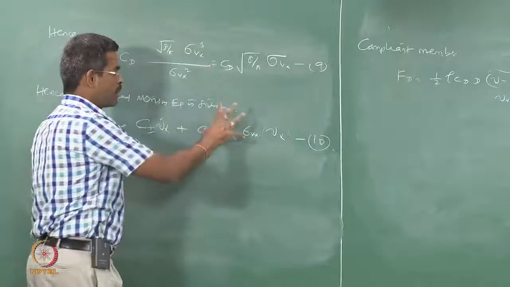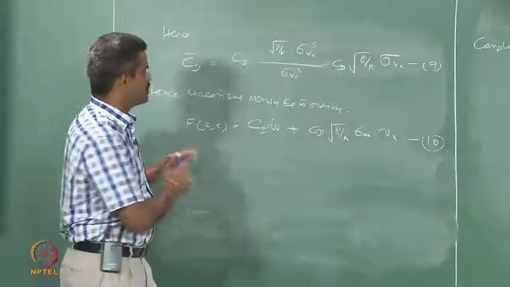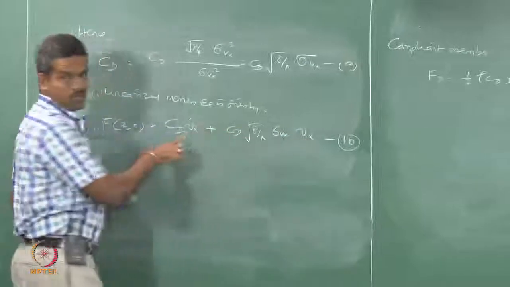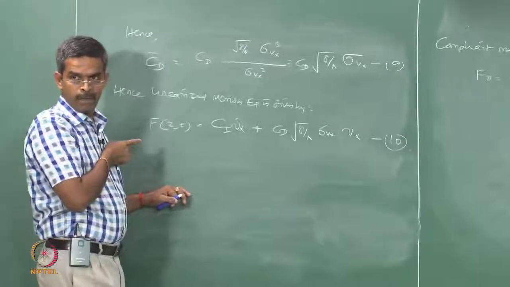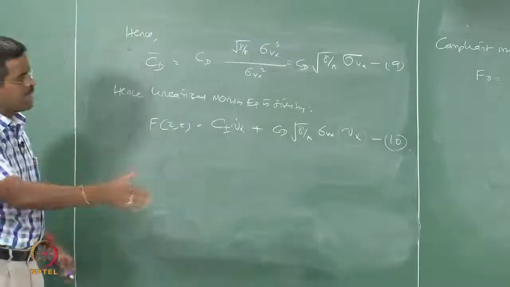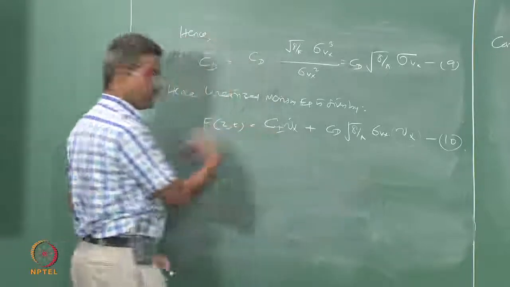So, there is an approximation available here, but this term is relatively easy. Here the variable is of course velocity and acceleration, but if you solve the displacement in the equation of motion, you will be able to get this. That is the beauty in this problem. I will come back to this slightly later, how the right hand side of the equation of motion is coupled with the left hand side.